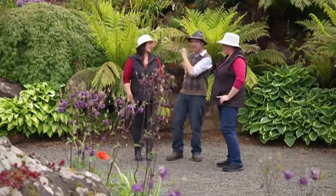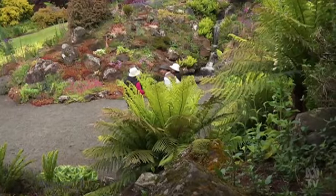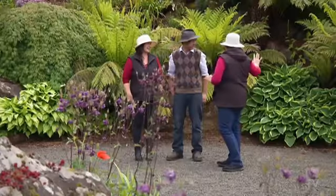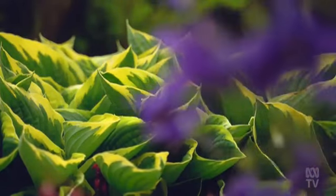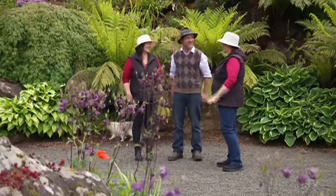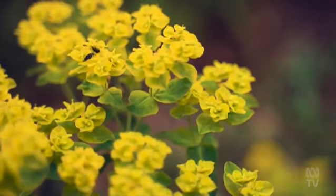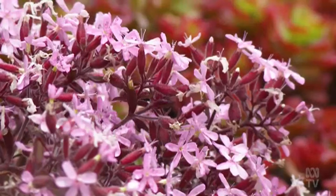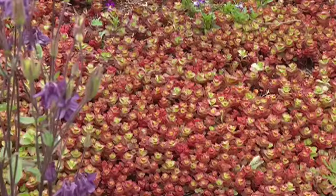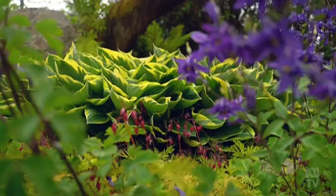But it gives you a nice little protected site here. It does. So it protects from the southwesterly, and you have the sunny side where it has the drier things that like heat, and then on this side you've got the hostas and the ferns and everything like that. So you've got two different microclimates in one section, so you can play with foliage and everything, which is really good. Yeah, and a good excuse to try a few different rarer things that might not tolerate our cold climate so easily. A bit like the succulents and the sapinarias and the Louisias and everything like that. So yeah, you can have a lot of fun with colour and texture.